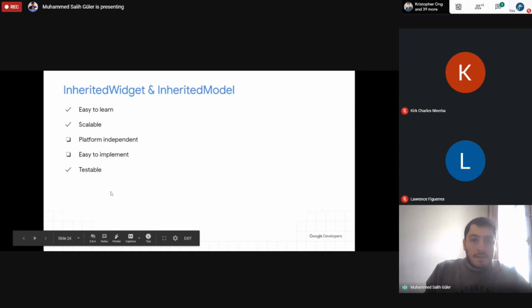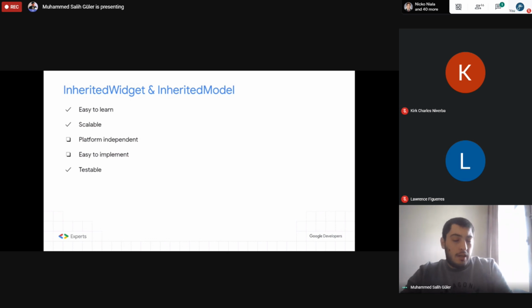So when we go back to the marking mechanism, we can see that yes, it is somehow easy to learn. We can understand how inherited widget works. And now we fix the problem of passing down information in the widget tree. So that is another win for us. But still, this is part of the platform. This is part of Flutter. This is not a must, but I just want to give you an option that you can have. If you want to make a website with Angular Dart and share some business logic, you can do it, but with this, it's not possible.